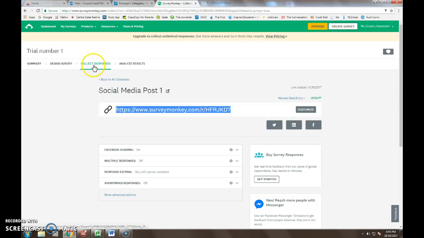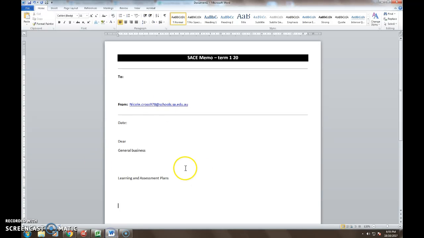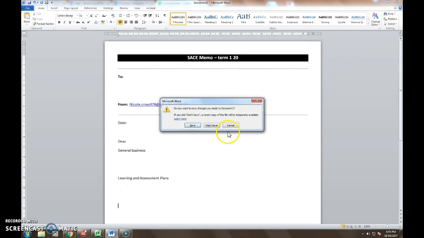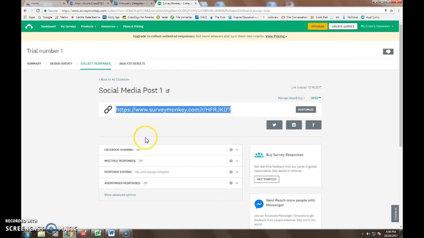Once you have done that and it starts to collect results and responses for you, it comes up to the analyze results stage. And once we've got some of our surveys out there and some responses collected, then that's what I'll show you next week with regards to SurveyMonkey. So as I said, it was very short, very sharp. I'm not sure that it was terribly shiny, but hopefully that's enough to get you onto SurveyMonkey and having a look at it for yourself.